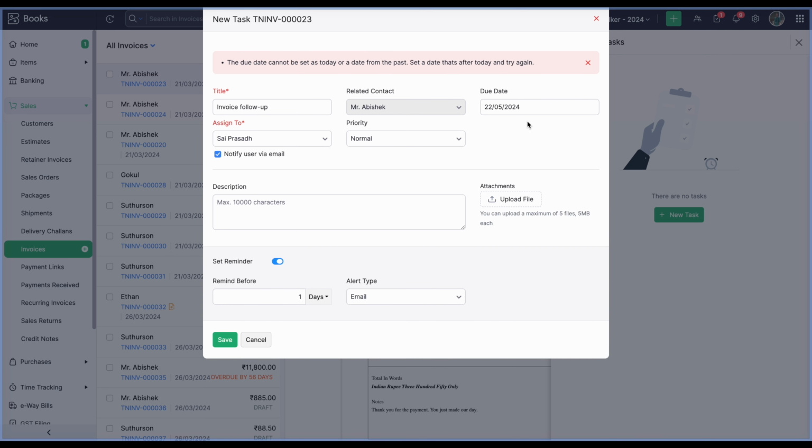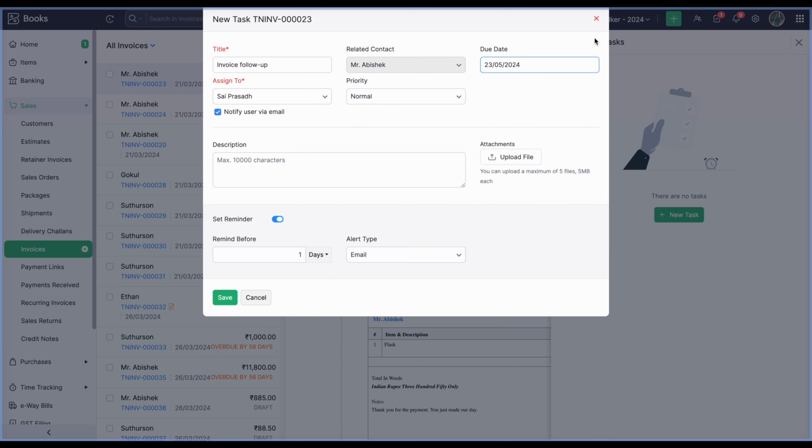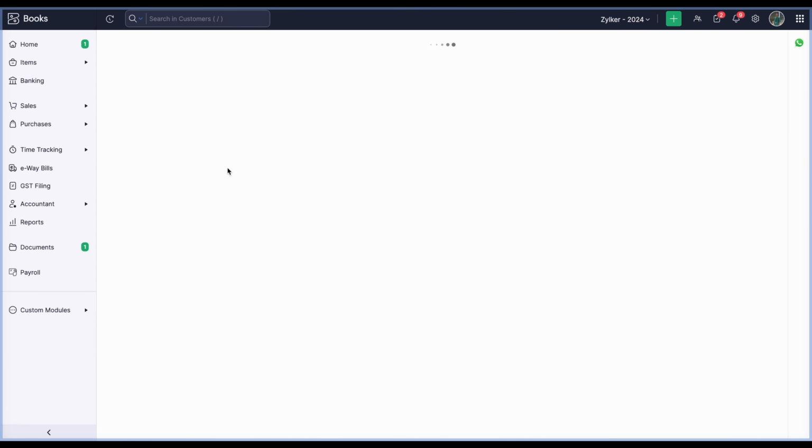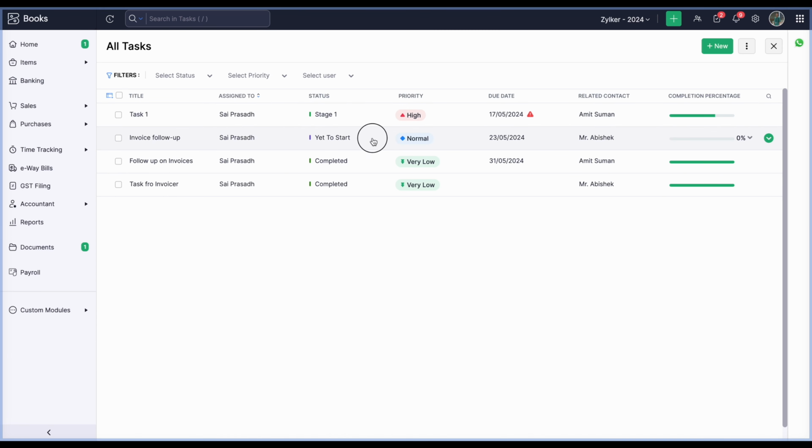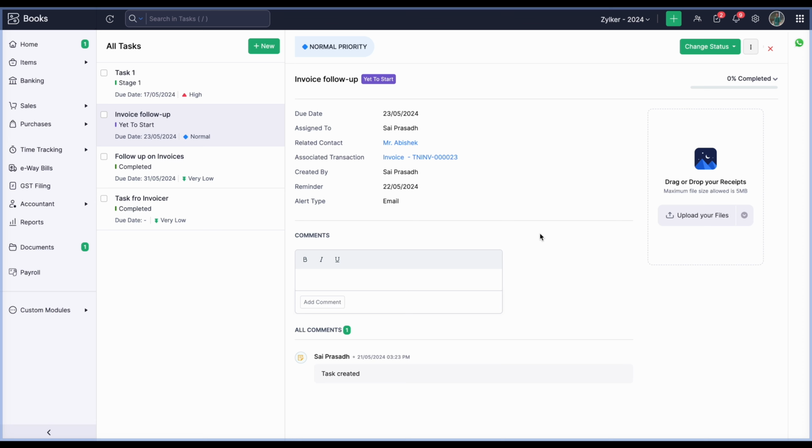Once the task is completed, we'll have the option to associate this information as a status update of the task. So the task that is created has been added here. We can check the associated transaction from the invoice level as well.